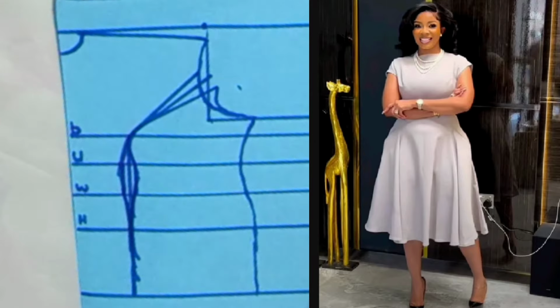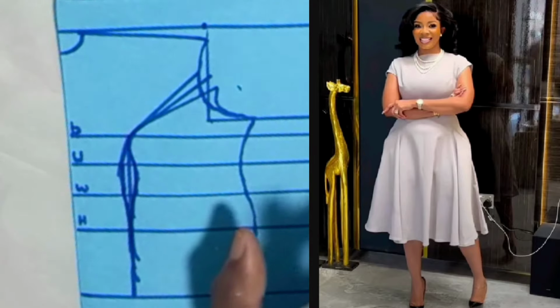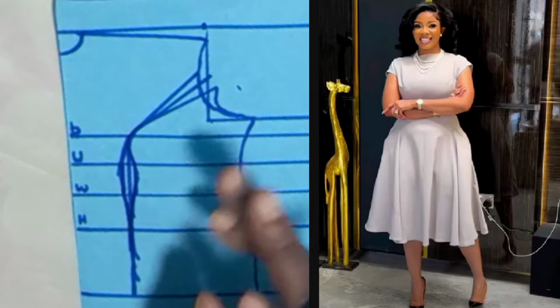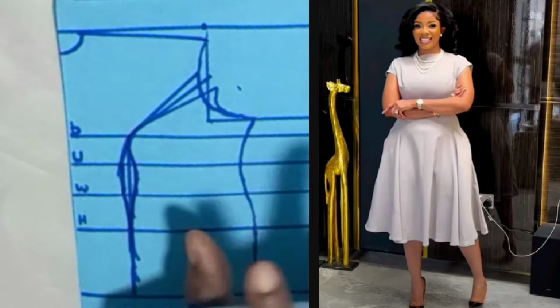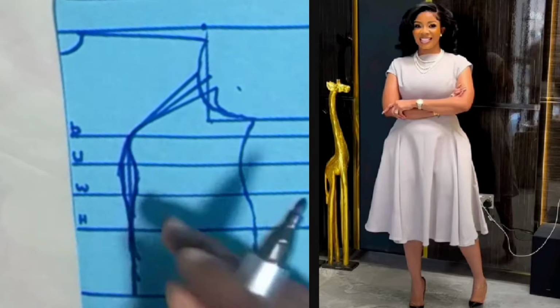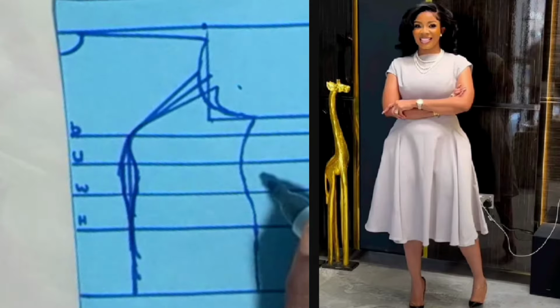Do well to look at it. Now there is a detail about this. I told you guys this tutorial is about details. The way you cut it, you won't get exactly this. It might be beautiful though, but if you are looking how to cut this style, you have to watch this tutorial. That is if you don't already know how to cut it.